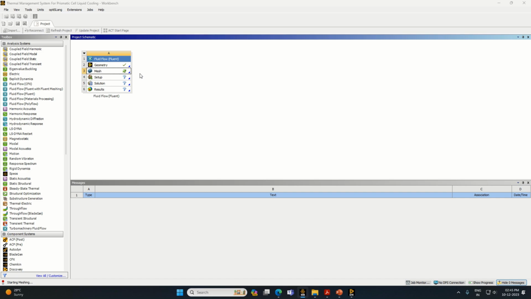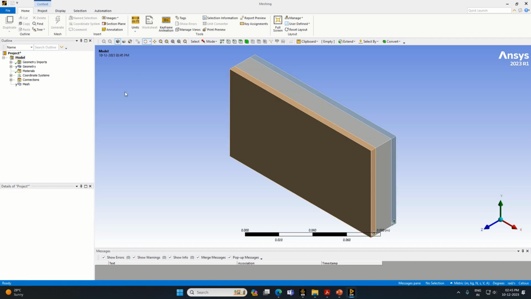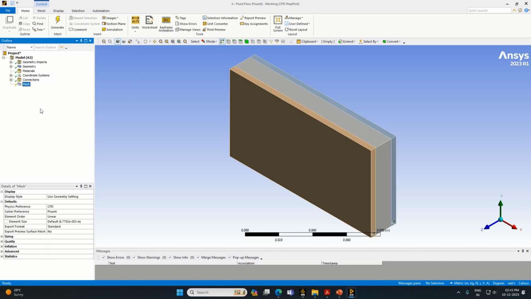This might become long because we have done everything from preparing the sketch to preparing the geometry of the channels, and accordingly we are going to proceed. So first of all, when the object is visible, let's generate the default mesh.